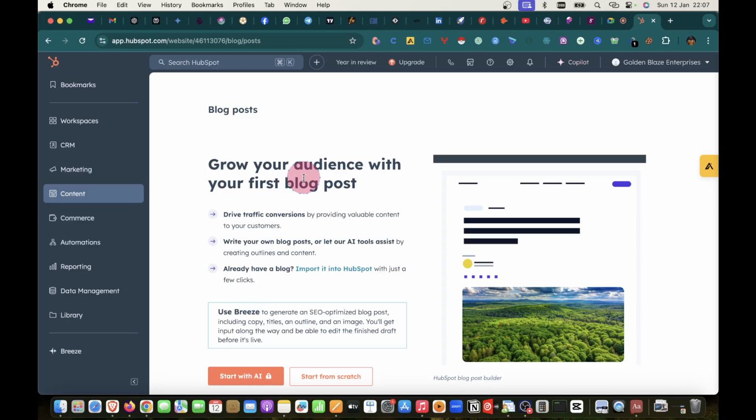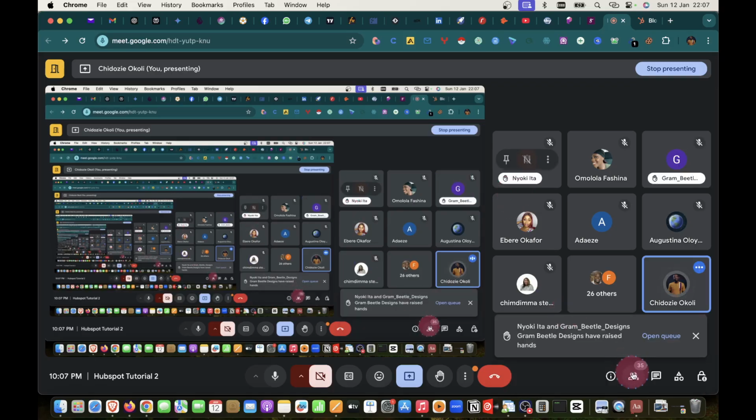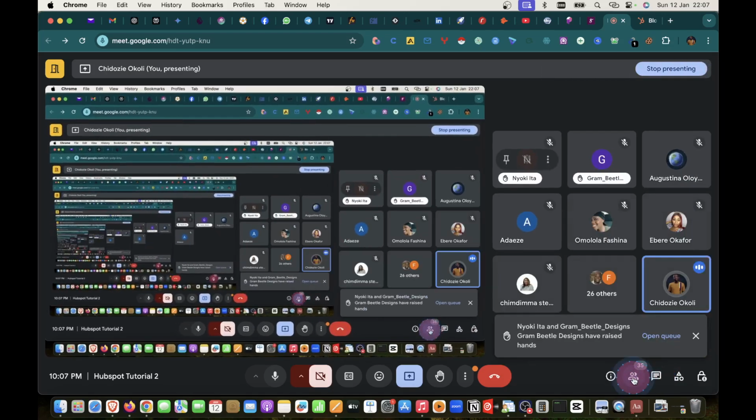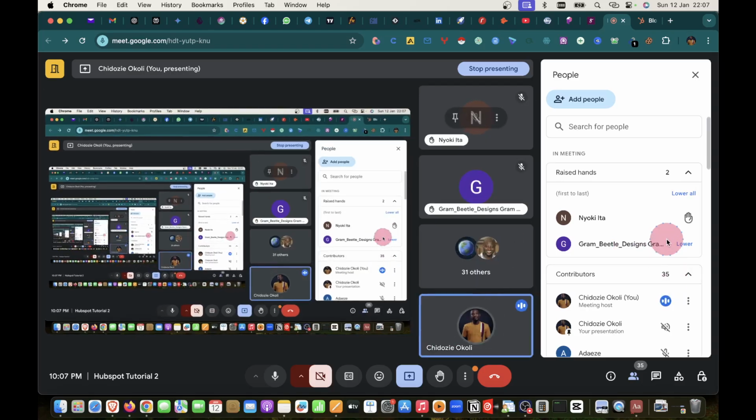So at the end of the day, I got thinking, since I have a blog, I can try this and see if it can work with my blog, so that I will tell Ekwi and then we can use it in practicing. I found out that it wasn't possible with the blog and everything. All the stress landed me in GitHub. So that's why I was able to create it. But the one on HubSpot is more colorful. The one created with HubSpot is always more colorful. So I'm seeing hands up. Nyoki Ita, please, your hand is up. You have a question.